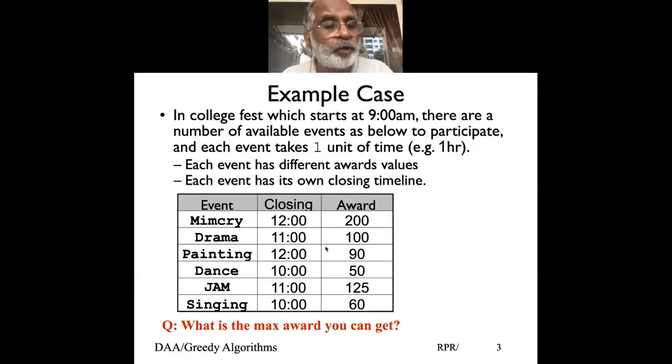So essentially what we need to do is schedule the jobs in terms of highest award first, in that order. Maximum awards at a time. So keep looking at maximum awards and then check whether it is feasible to schedule that event. That's the approach we'll take. We sort them by maximum award in non-increasing order and look at the possible events, and this is what we call the greedy approach. It means look at the event with maximum profit.